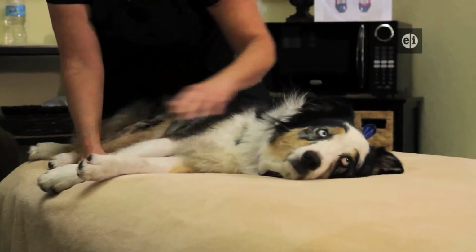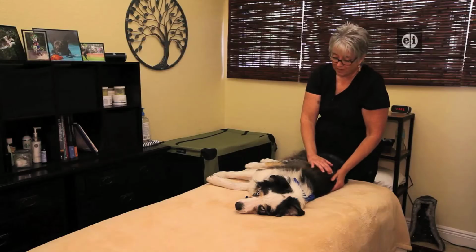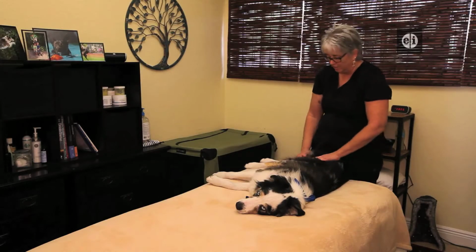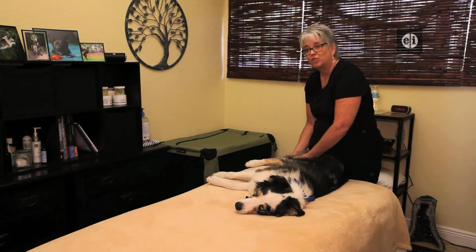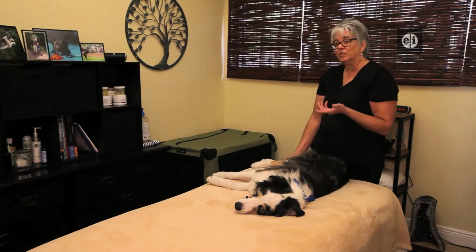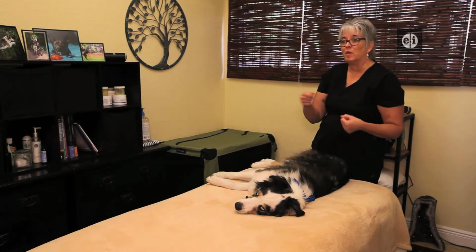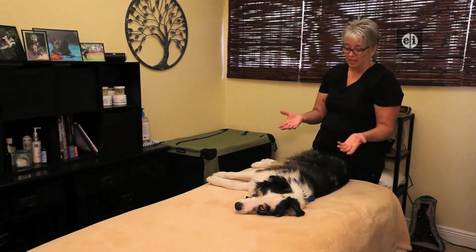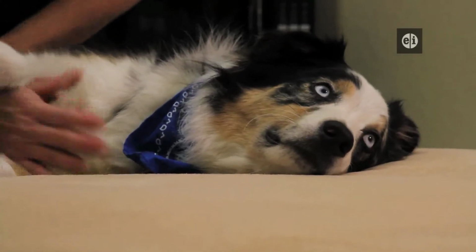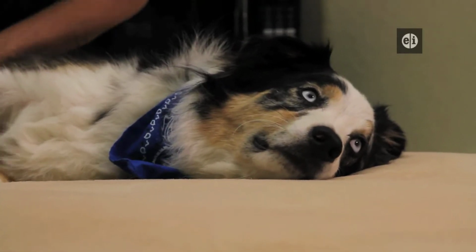And what would you say the major benefits of the massage are for Malachi? For Malachi himself, I think it just helps to keep him in shape, keeps him from getting any injuries, because just like with people, if you give them a massage before they go to compete, you're loosening them up, helping them stretch. It keeps him from hurting himself when he is out there doing active jumping and running, and when he hits the ground, you know, they hit it hard.